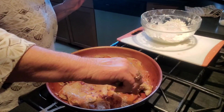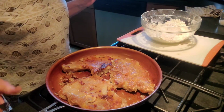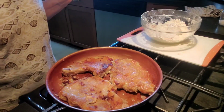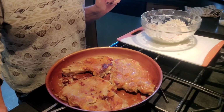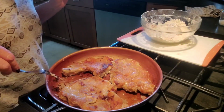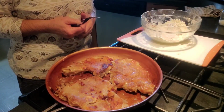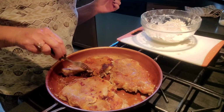We'll get these 3 done, and I'll make my gravy, and I'm going to save this other piece. I'm going to wrap it up, and I'll cook that later on. I don't have a skillet big enough to cook all 4 of them at the same time.